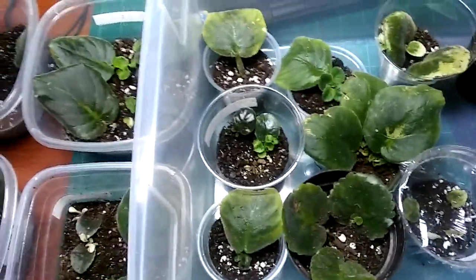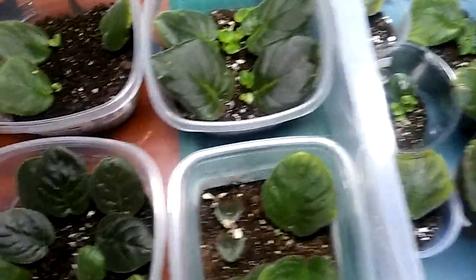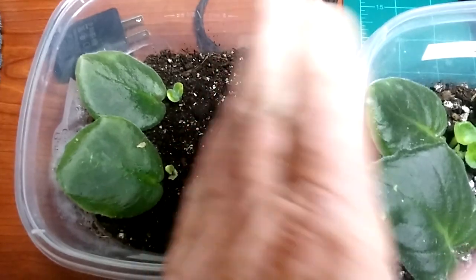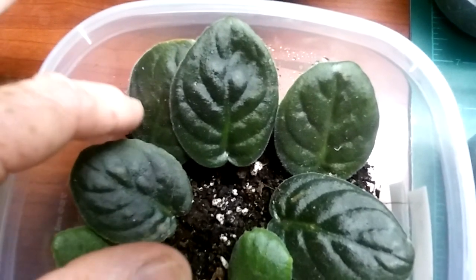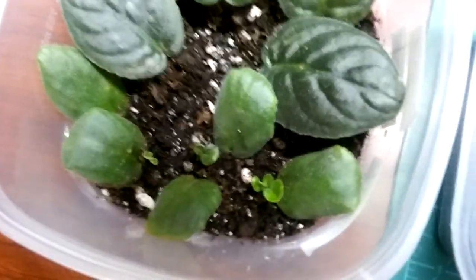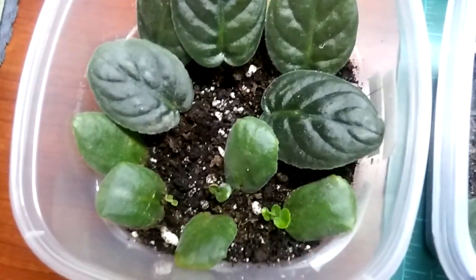I don't place them all — just a handful here and there. Let me show you what you don't want to do. See how the babies are coming up but the leaves are set back there crowded and overlapping — it's going to be tough getting the babies out. I don't have a problem taking a spoon or a knife blade and popping one out, and you might lose one or two here and there, but you get so many of them that losing one or two is not going to kill you.